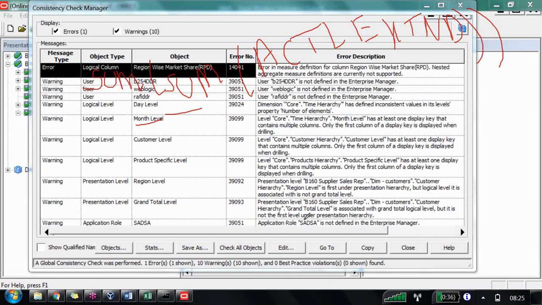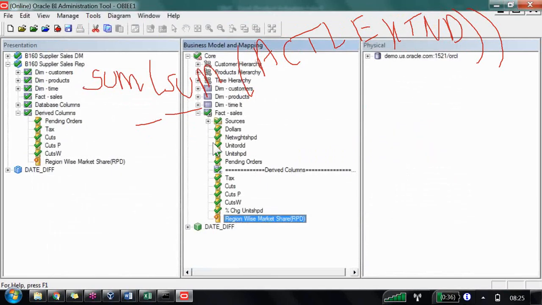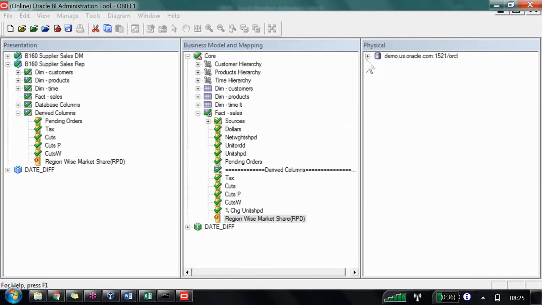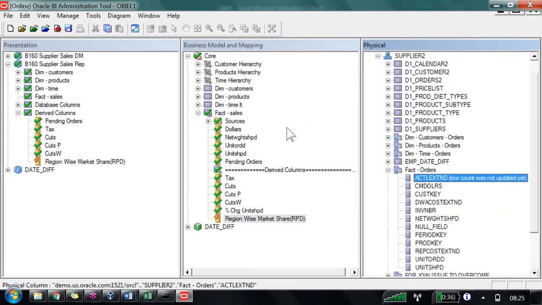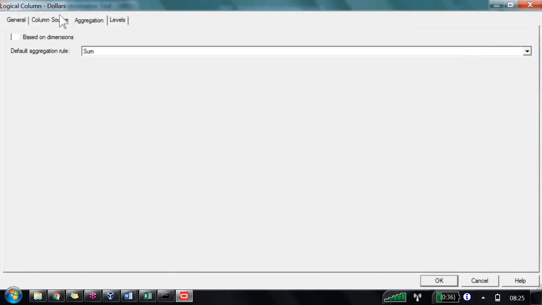In our calculation, where did we get it? What is the actual column name? If you go and observe, our actual column name is available. The column name is ACTL, EXT and D. That only we renamed as Dollars. And at the Dollars level, we applied one aggregation rule.